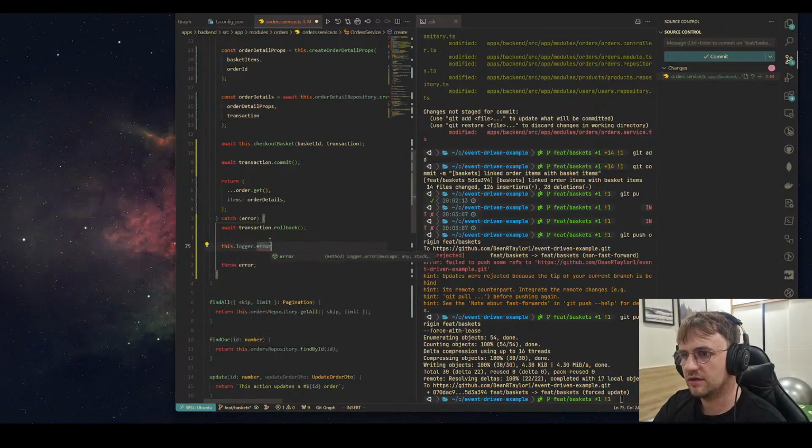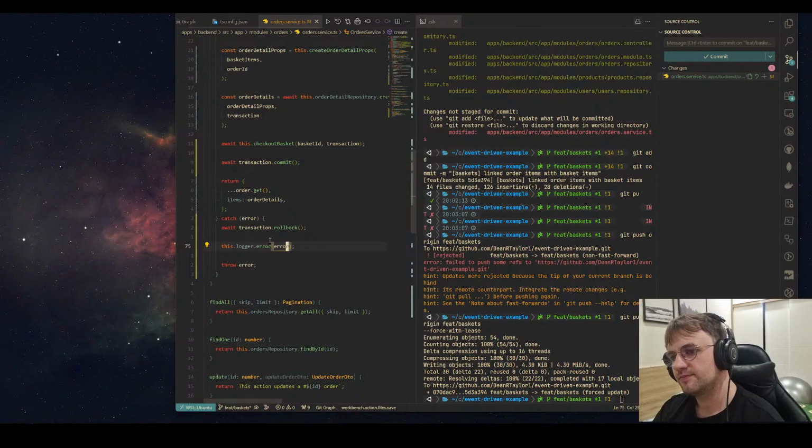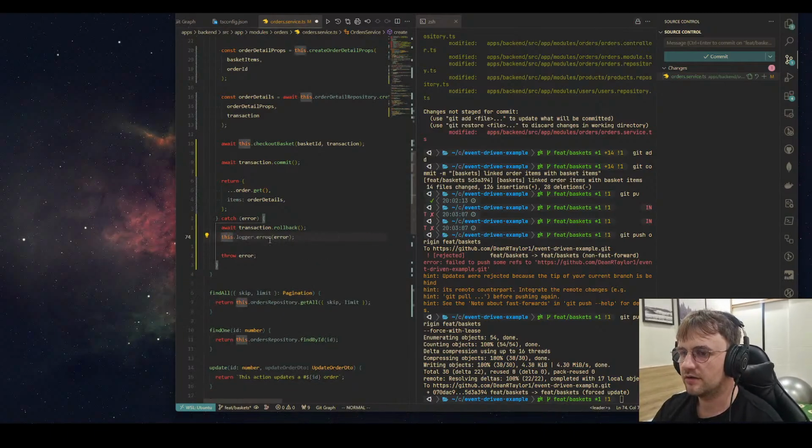this.logger.error. Maybe I should make a, let's just, like that, and then throw the error. All right.